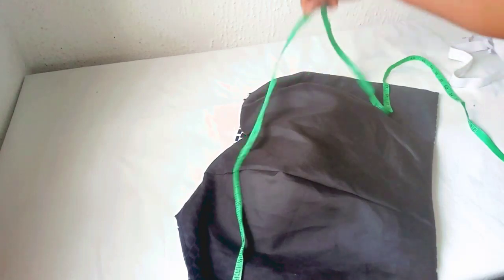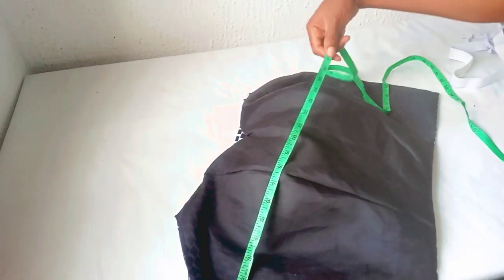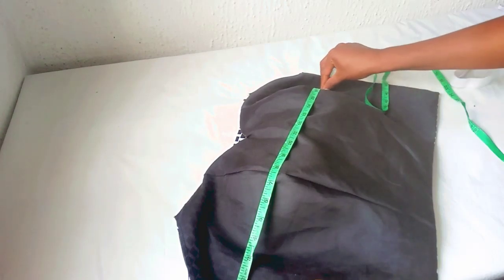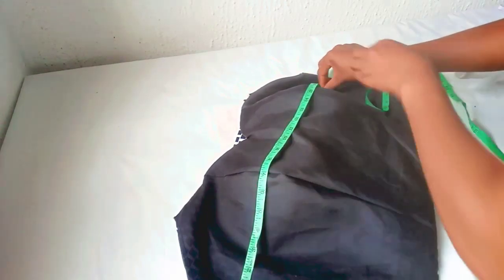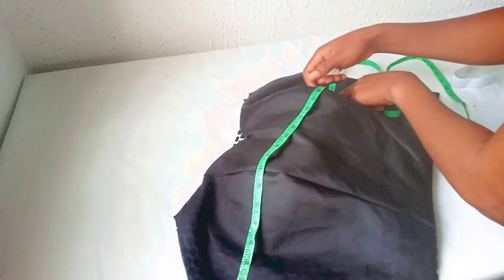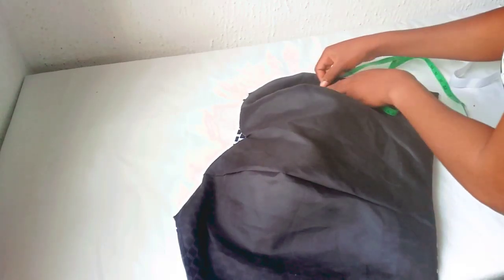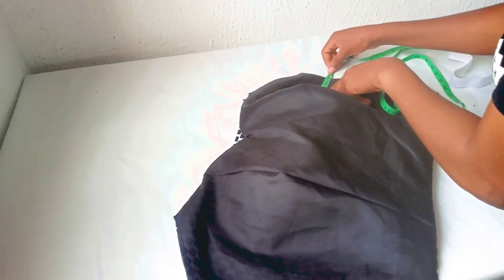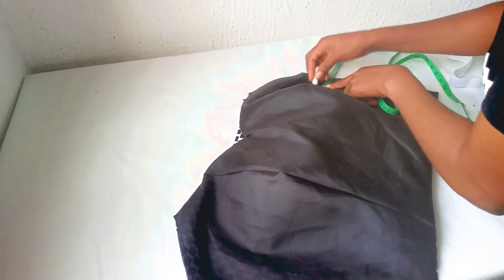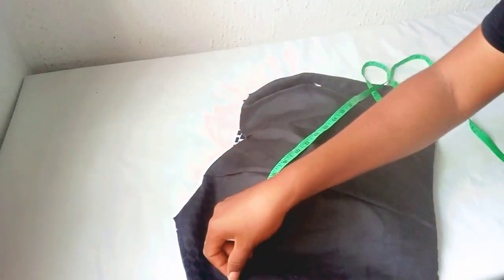Now is to take our body measurement. Bust is 42. 42 divided by 2 will give us 21 inches. Here is 21 inches. Now check what is remaining. 3 inches. I'll take 1.5 from this side, 1.5 from here.